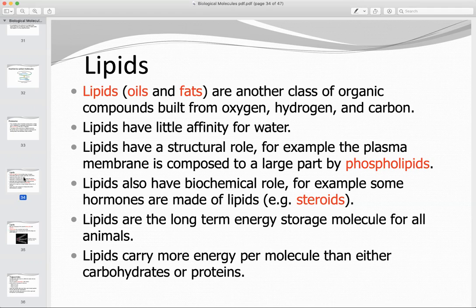And so why are these lipids important? Lipids are important because they are the long-term storage form of energy, okay? So we store energy in our fat cells, all right? Our primary source of energy, we said, is going to come from our carbohydrates, and we hopefully replenish those every day in the foods that we eat, all right?